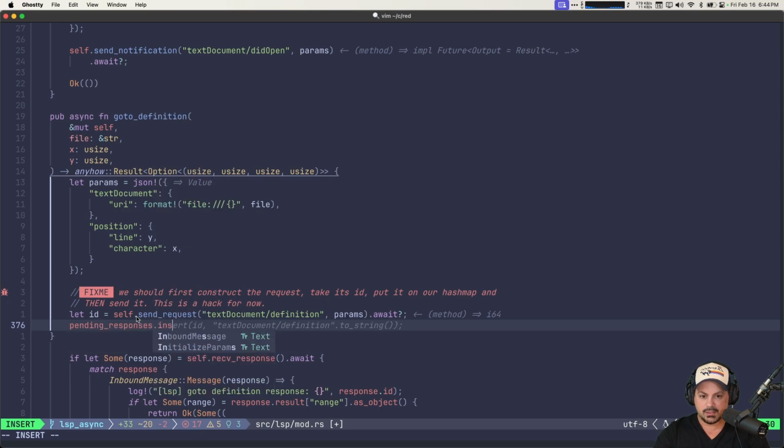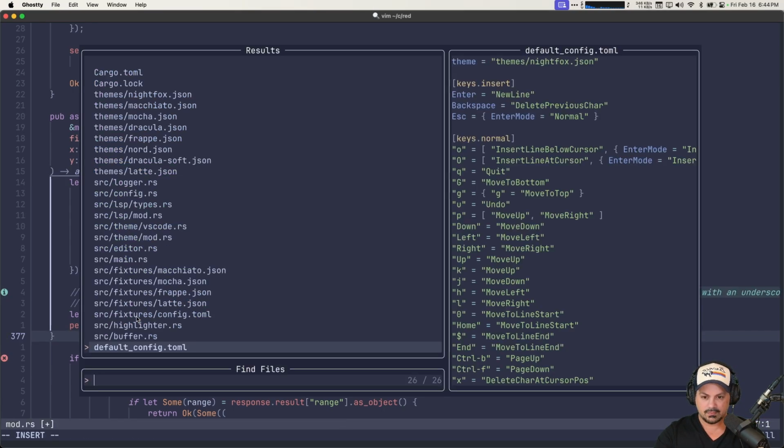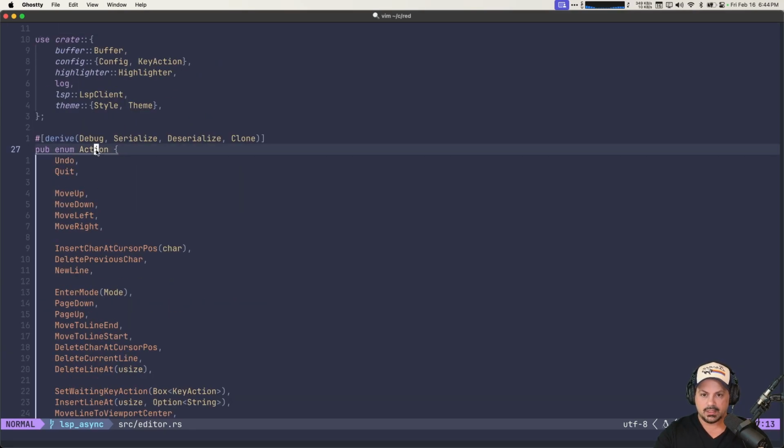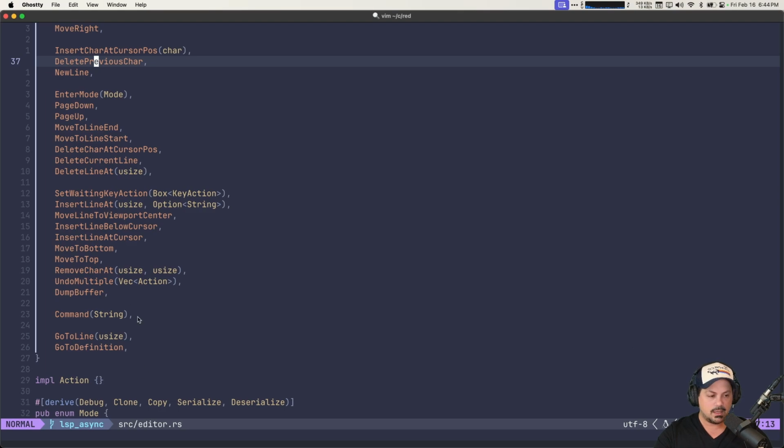responses dot insert ID. And then I see a couple of different ways that we can do this. We can do what the editor was proposing and just say that we were waiting for a response of the type definition, and then handle that. Or we can be a little more aggressive and do the following. If you remember, if we go to the editor, one thing that we can do is have an action, and then we could have a method called move to XY, and we would just enqueue that. Oh, but we can't do that. No, we can't. That has to be what happens on the way back. That's right. So let's go back there.